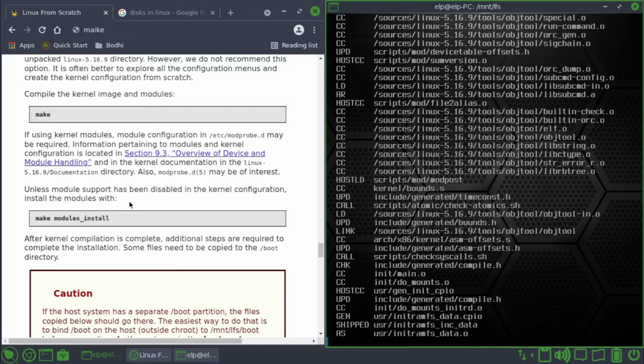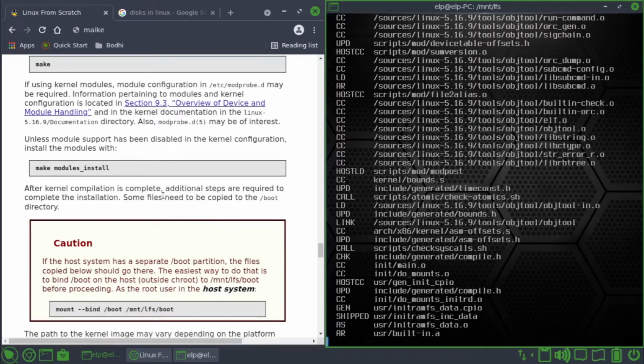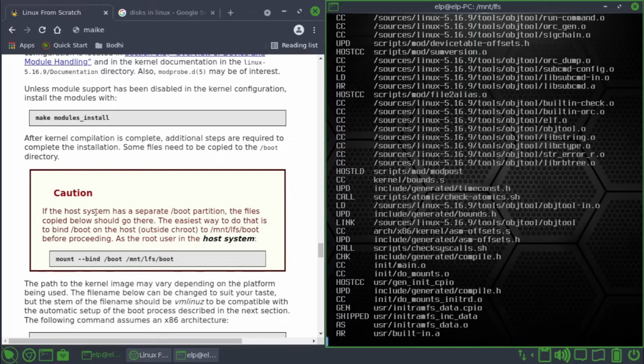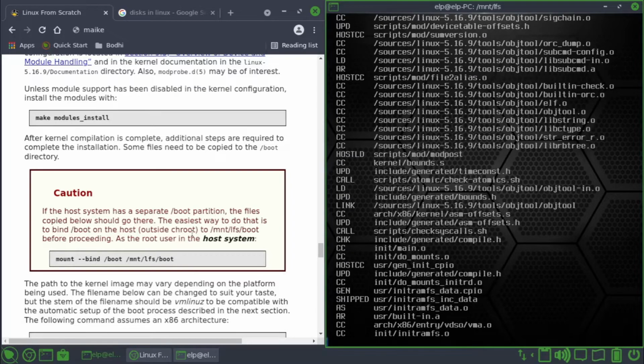After kernel compilation is complete, additional steps are required to complete the installation. Some files need to be copied to the boot directory. Caution: if the host system has a separate boot partition, the files copied below should go there. The easiest way to do that is to bind mount boot in the host, outside chroot, to mount LFS boot before proceeding as the root user in the host system.